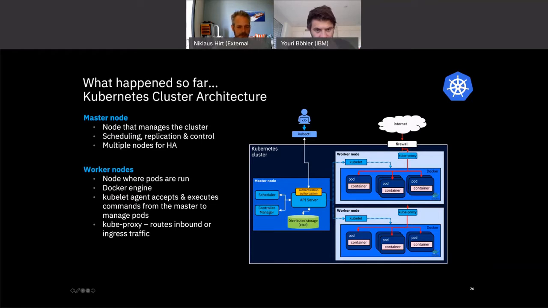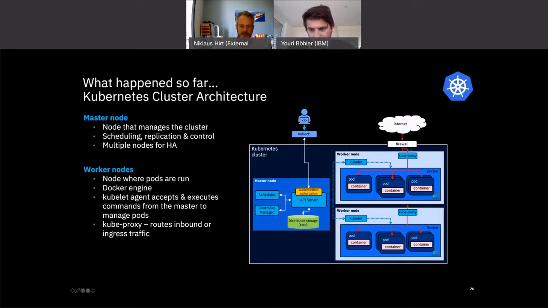Then we have the scheduler and controller manager that are monitoring what gets in and what comes out. Then the kubelets on the worker nodes will monitor that and say, okay, the scheduler said that I have to run a new pod, for example, a new deployment. So the kubelet will start the containers on the container engine, I have Docker in here, that runs on your worker nodes.